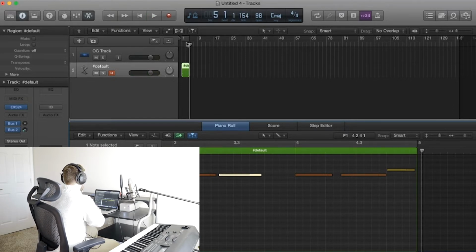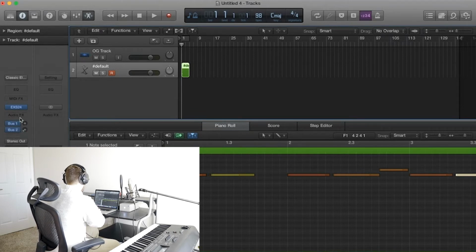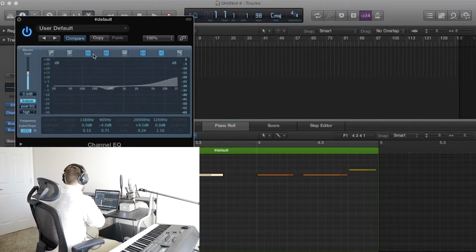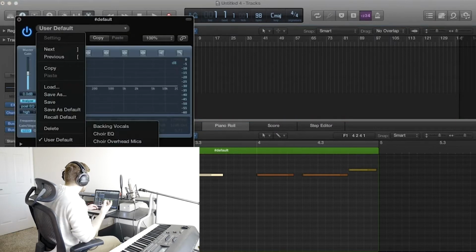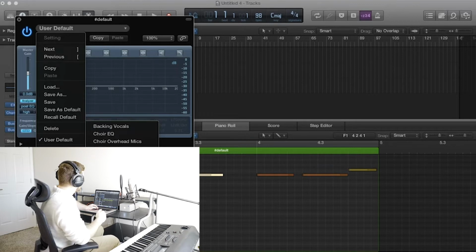Alright, so now I'm going to EQ it a little bit, kind of isolate the sound that I'm wanting. Before I do that, actually, don't laugh at my default thing here. I just need to get rid of that. Goodbye. Alright, I'm just gonna duplicate that so I can do more with another sample. I like to use a lot of the default stuff and then adjust it to what I'm trying to get.